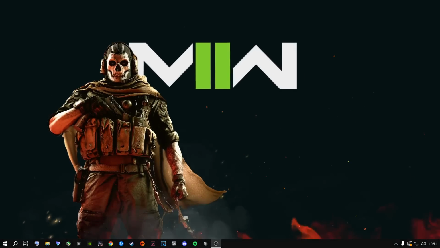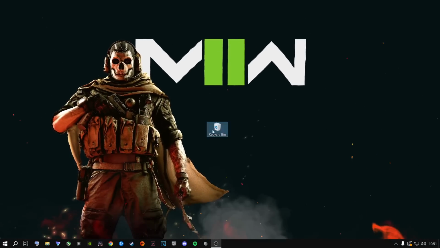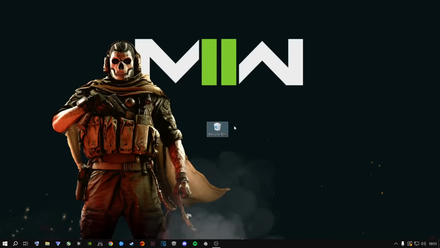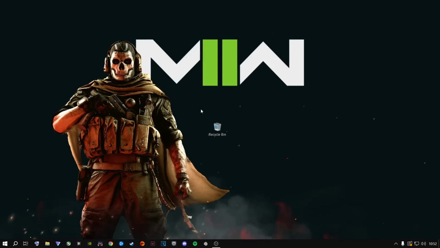Do this for all current items, and say skip, because Windows is currently using these two files, and then close out of this. Now this is a very important step over here, emptying your recycling bin. Now as you can see, there's my recycling bin. I put it on my other screen, so just go ahead and right click on it, and say empty recycling bin, and say yes. Please go ahead and delete everything that you just deleted. It plays a very important role.